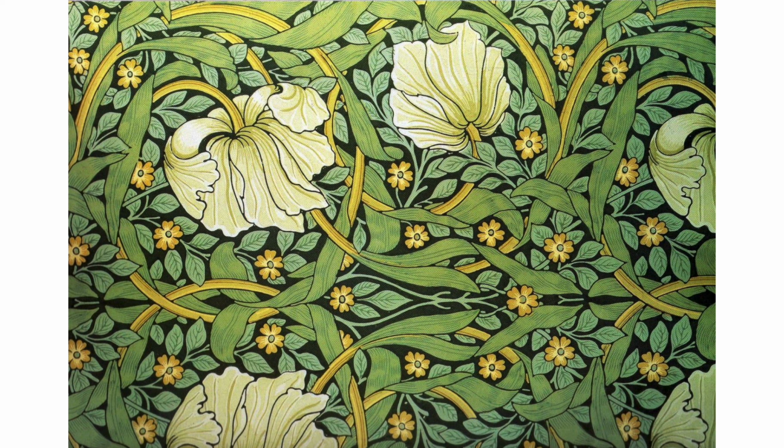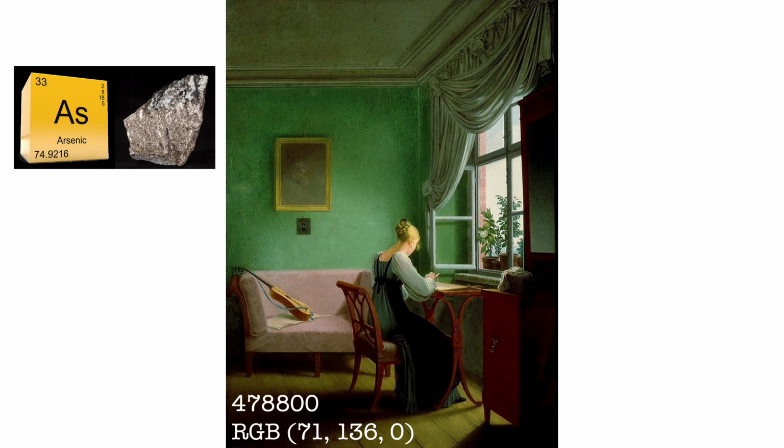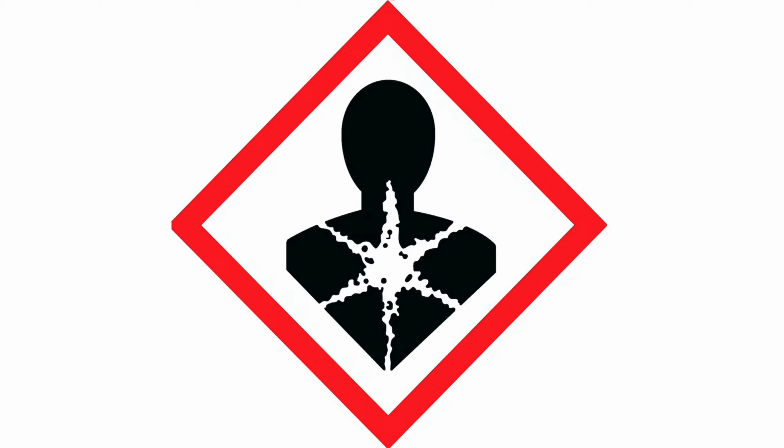Among them, a green called Scheele's green was particularly popular. It's not only very bright in colour but also has high durability, so it was widely used to make wallpapers, paints, clothing dyes and so on. However, the arsenic in the copper hydrogen arsenite, the chemical composition of Scheele's green, is not only toxic but also carcinogenic. At that time, people only cared about buying good-looking wallpapers for their homes. How could they really understand the chemicals behind?